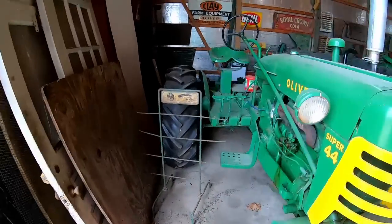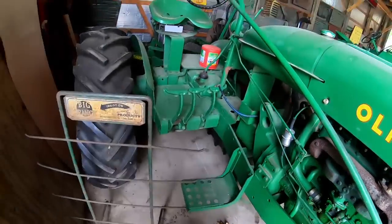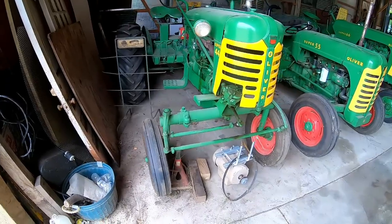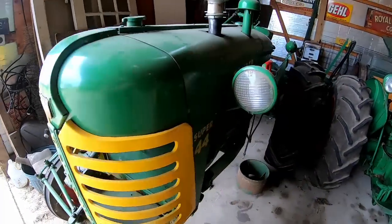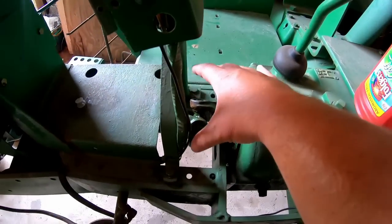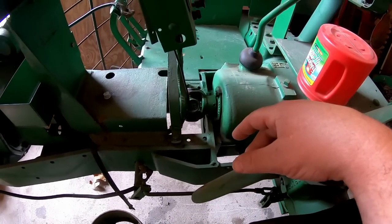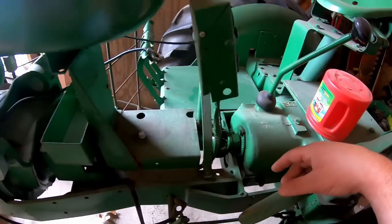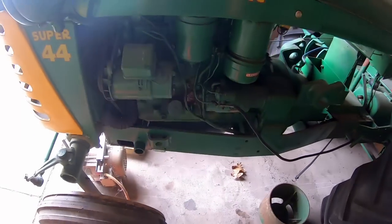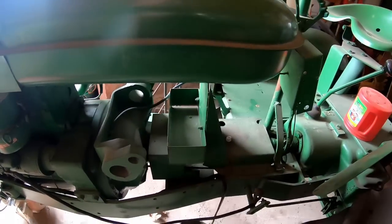It's essentially a close copy of the Farmall Cub. If you were looking for the serial number tag — which this one's missing — there's normally a plate that goes over this U-joint, and of course the first time someone had to replace the U-joint they never put the plate back on, so a lot of them are missing their plates. But there is a serial number tag for the engine, and the Floyd County Museum can reverse out your engine number and figure out what serial number your tractor was.